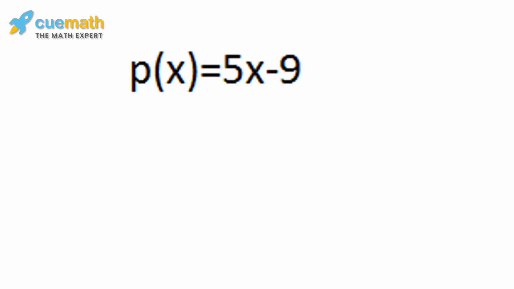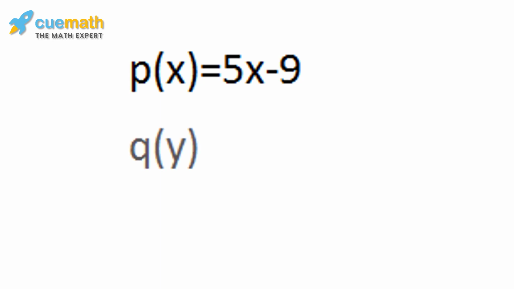Now moving on, every polynomial is defined in terms of its variable. So basically we represent a polynomial with respect to its variable. For example, p of x is defined by its variable x. So for example, if we take a polynomial, p of x is equal to 5x minus 9, it means that the polynomial p of x depends on its variable x.